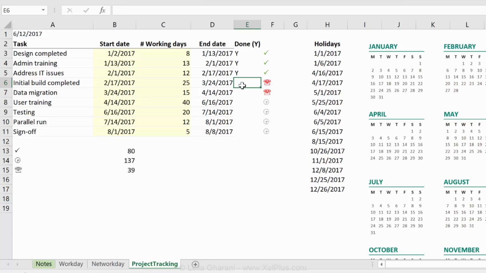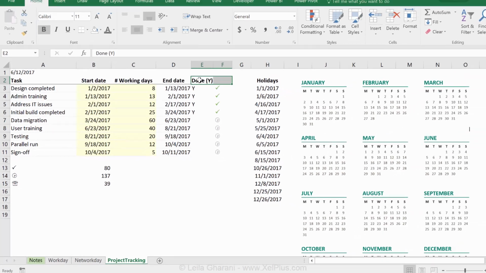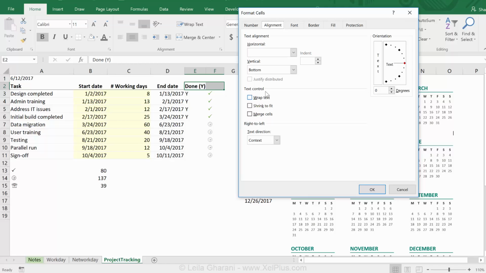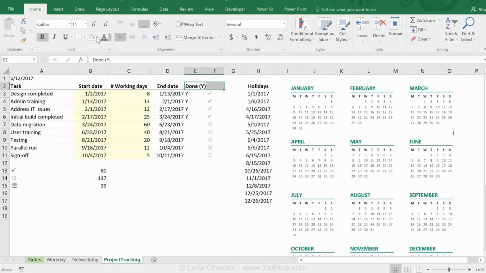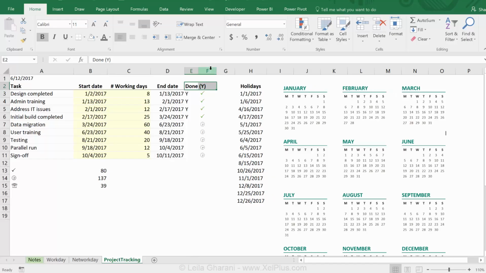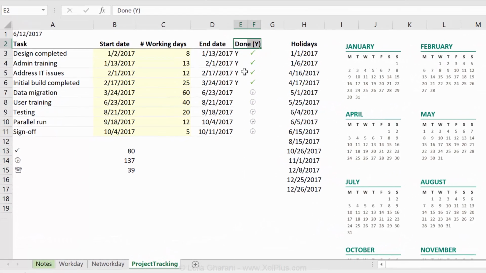Okay, so if I happen to complete this task, I get a check mark. If I get my boss to agree that data migration should be pushed back by a lot of days, I could change this to something like this, and then the symbol changes to the clock symbol. Now let's just update the formatting of this quickly by selecting center across selection, adding a bottom border to this, and bringing these closer together. So that's how you can use your own symbols in your reports.